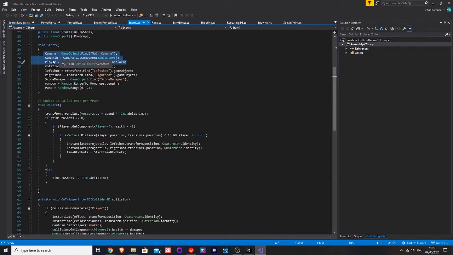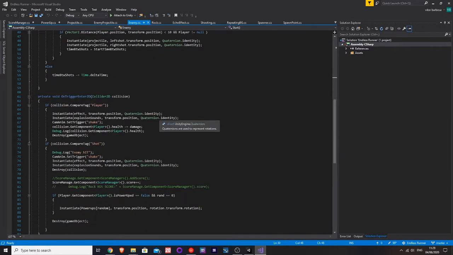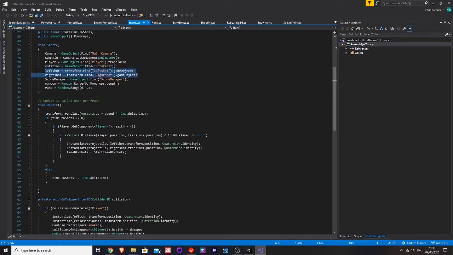Okay, so here I assign the camera. This is just for camera shake when it blows up. And then rotation is so it spawns into the proper rotation. I use it somewhere. Wait, I actually have no idea where I use that. Okay, so here is the left and right shot. This is just to make sure that the bullets come out of the right and left barrel, because otherwise they just come out from the center and it looks weird.